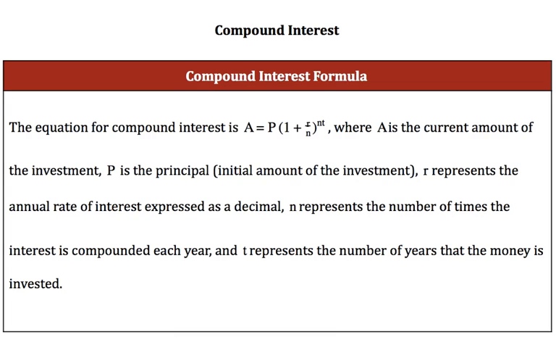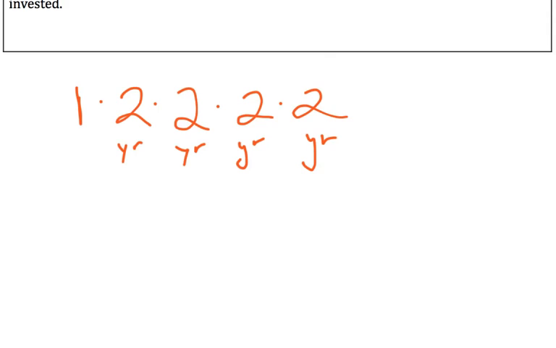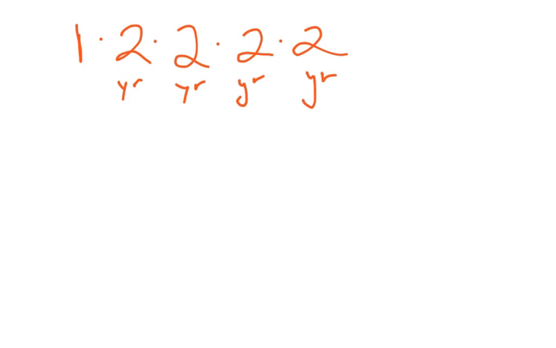I'm going to sidestep talking about compound interest for just a minute. Let's think about if I were to double something every year. And then I guess this makes sense. After 4 years, if I let something double itself, it would be 2 to the 4th power. So this exponent would really just be the number of years.